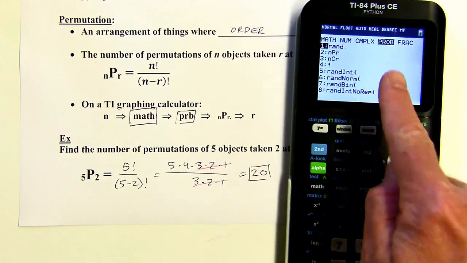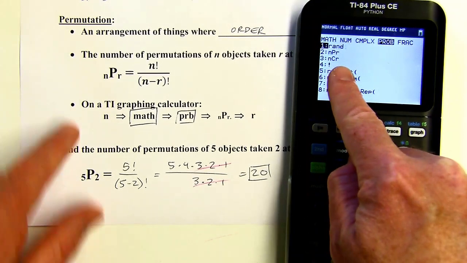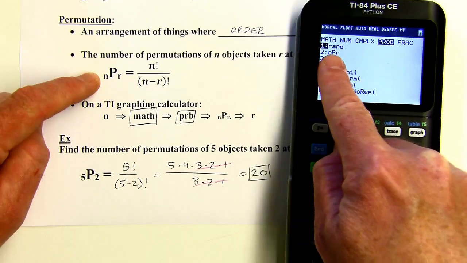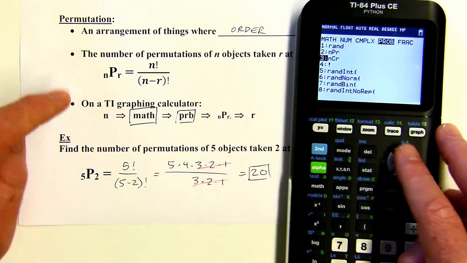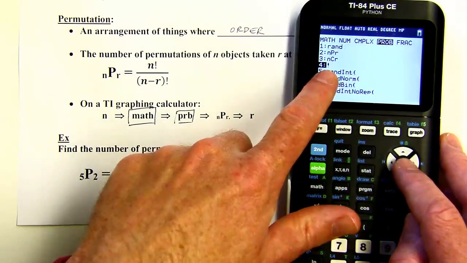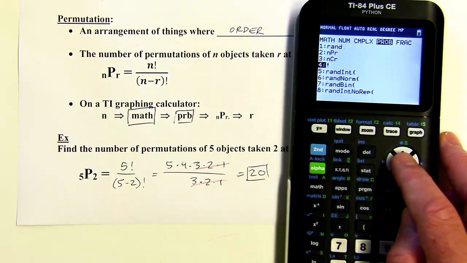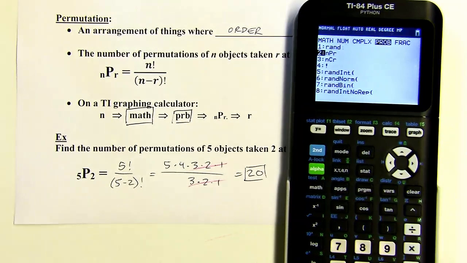But I want to go to the column. I just scrolled over to the column that says probability, and then the second choice there is NPR. That's for a permutation. Right below that, this is what we're going to use for a combination. You can see there's factorial. If you want to find 27 factorial, you could do it that way as well, instead of typing out 27 times 26 and so forth. Okay, but here we're using this one, okay?